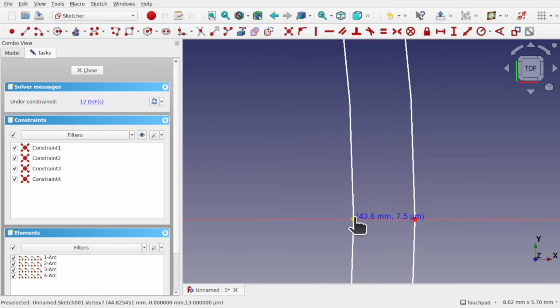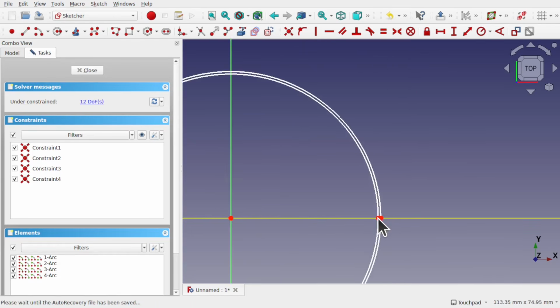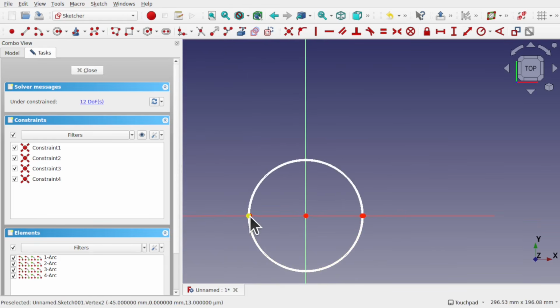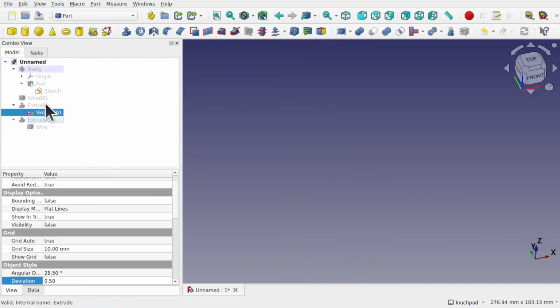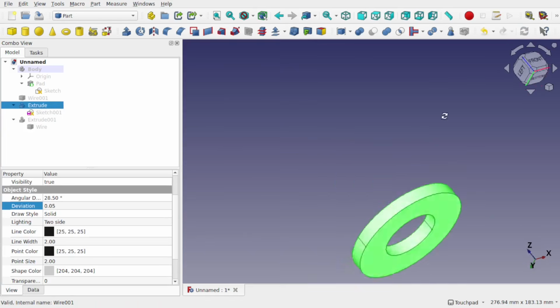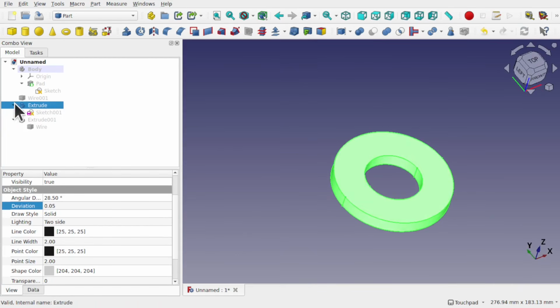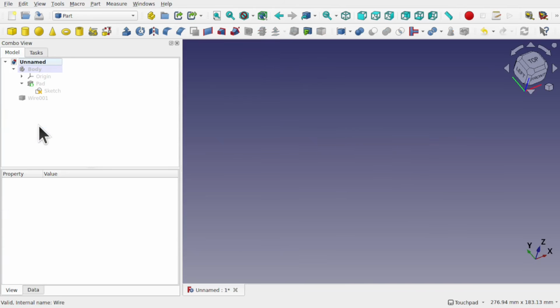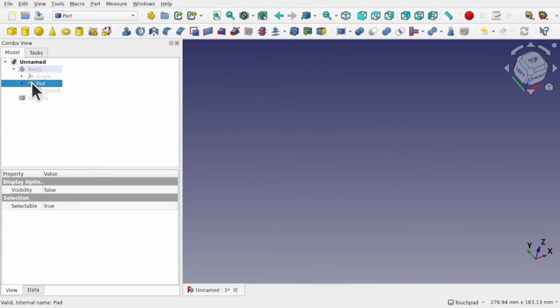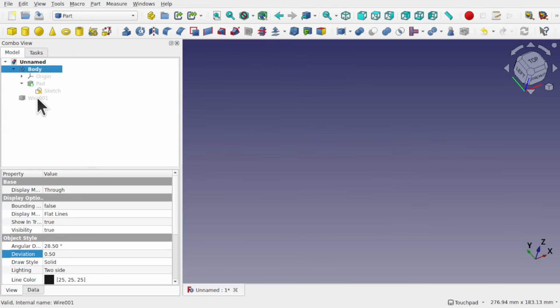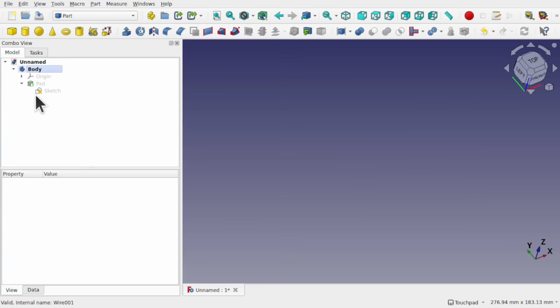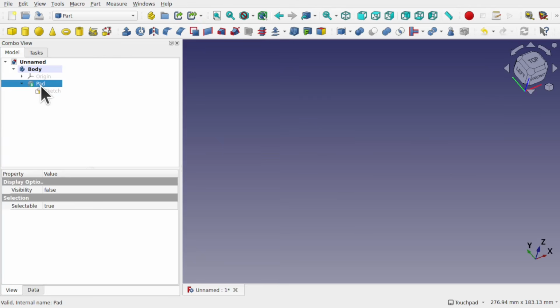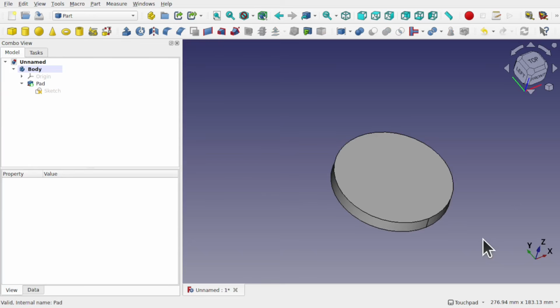And we can alter this if we want. You can see that we've actually got an outer and inner skin between those. Hit close. And we'll see that extrusion there. Another way that we get this error message, let's go back to the pad and click on the body, press the space bar, delete the wire and click on the pad, press the space bar to show it, is that if we had overlapping geometry.